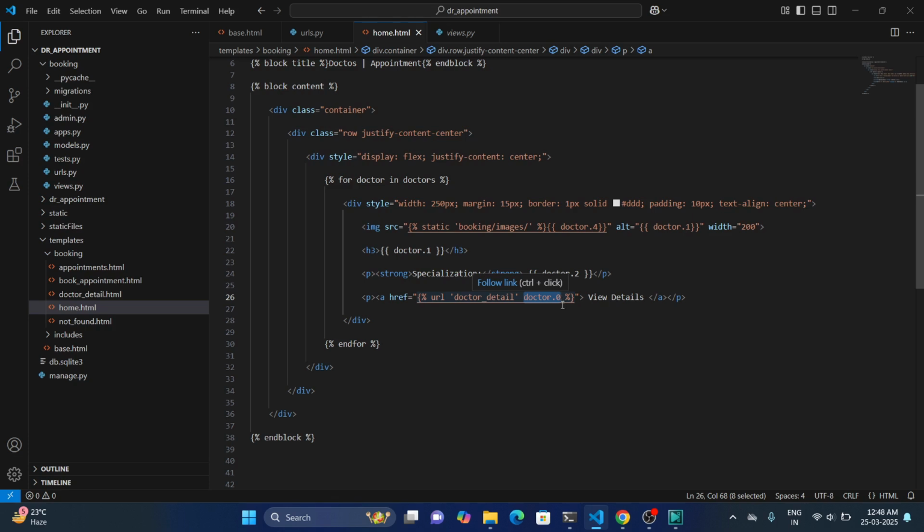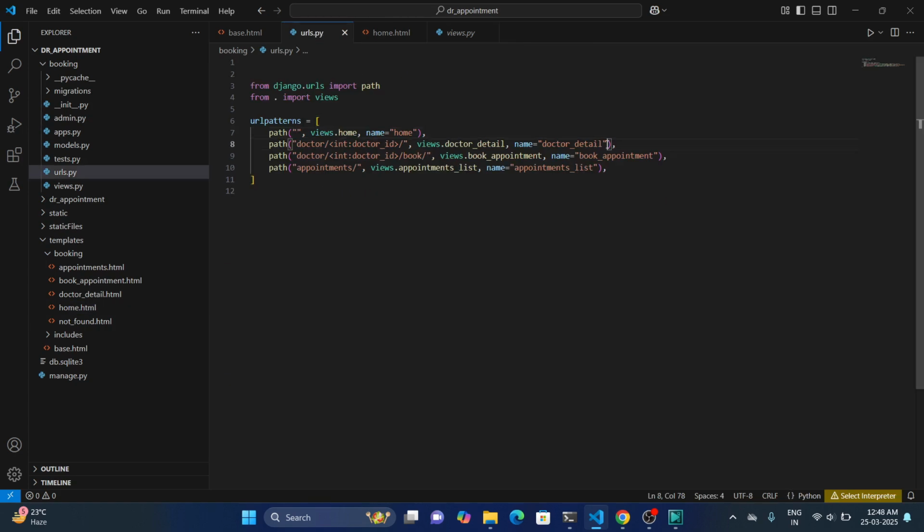Right now our control goes to this doctor details path, and within this path we can see our route is doctor slash, a variable.